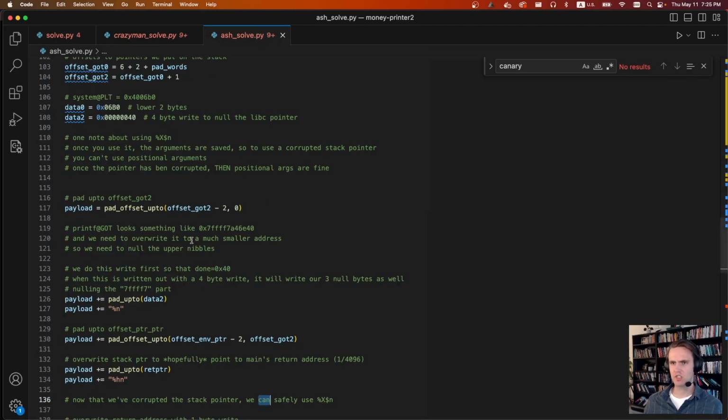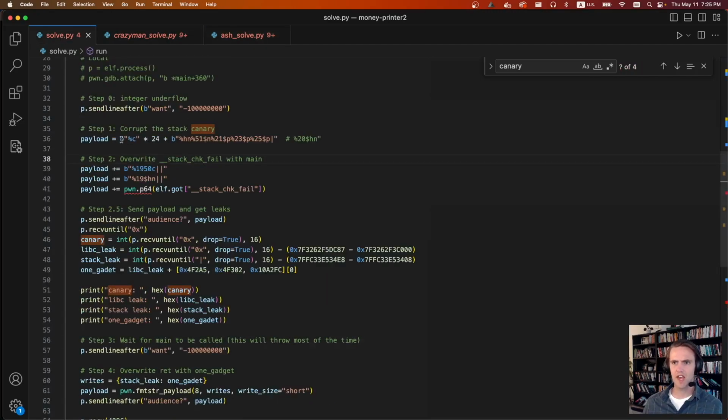Like I said, Ash mentioned this in their solve script. Oh, by the way, it's Ash with a $S. Again, I don't quite understand why, but that's fine. There's a way around this. Instead, you can push up the stack argument that it's using by just throwing a bunch of stuff away. So we're just going to do a bunch of %Cs, and this is going to print a character for the first 24 of them. And then on the 25th stack element, we'll actually do the %HN.